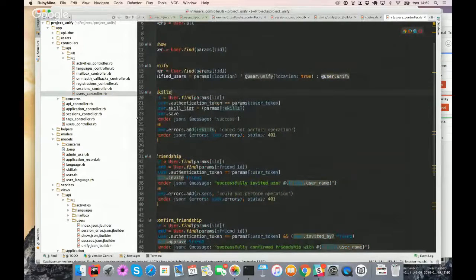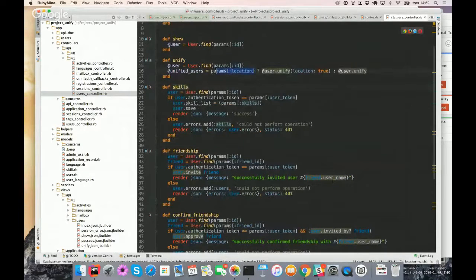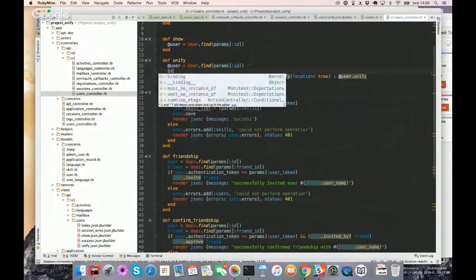You see here, the params location is true, which is basically a string. All params are passed in as a string. Right? So I have a problem with passing that param in as an argument in that method call. So let me just show you how it works.